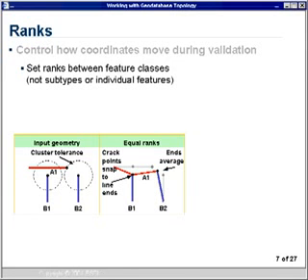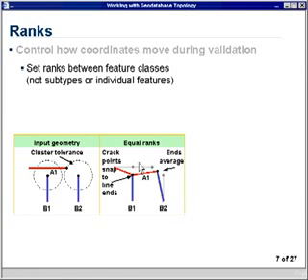Once we set up ranks, we can set them up as equal ranks, where the ranks for B and for feature class A are equal. They are not set up between subtypes and individual features. They are set up between feature classes. So A is one feature class and B is another feature class.